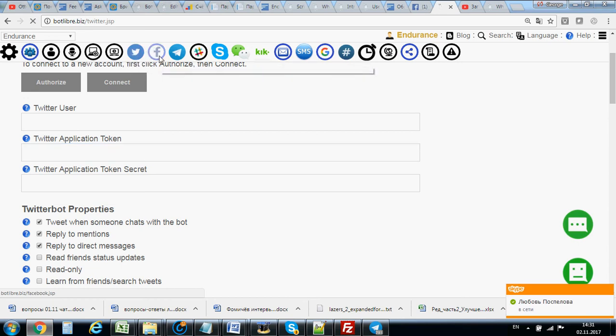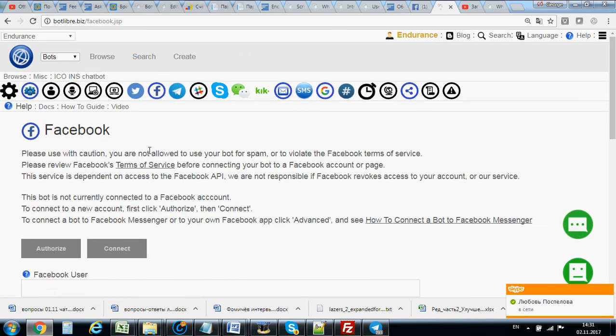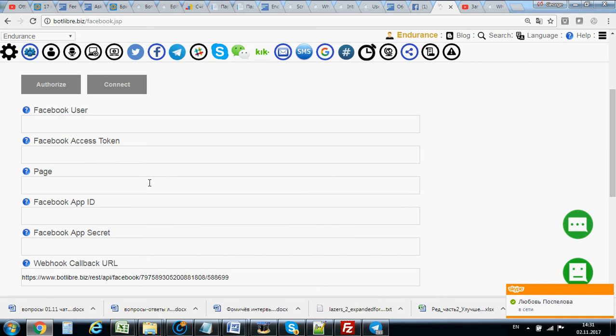So Facebook, I would say that connection to Facebook is quite complicated, because you need to prove that your bot is not going to be a spammer. He'll follow Facebook policies and he'll do proper things. I won't spend too much time, but it's not a very fast process to connect it. By following instructions that are described on our website, you can have a better understanding of how this is connected. But take your time, relax, while Facebook will examine your bot and will allow it to be deployed in Facebook Messenger.